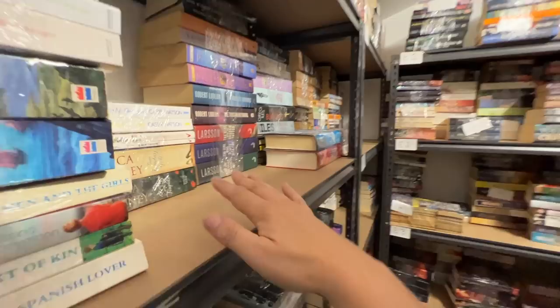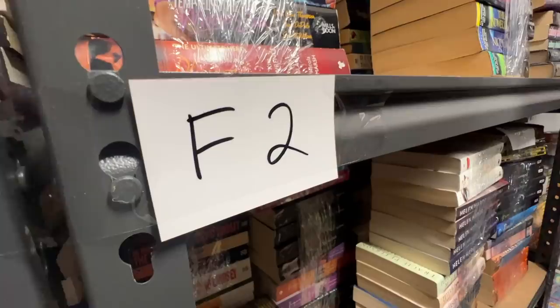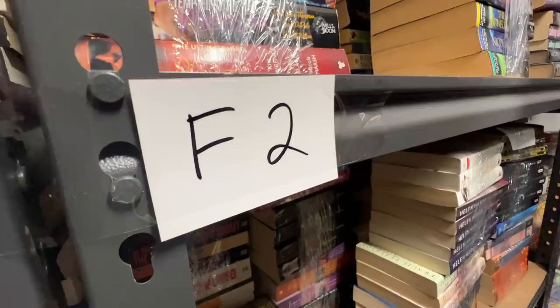My eBay room is a bit of a mess, but I'm going to take you through the back room and show you where I'm keeping all my bundles of books. Most of these shelves in here are holding book bundles and I've still got a little bit of space so that I've got room to be increasing my stock levels. Every single one of my shelves has its own number so when I'm entering the bundle into my eBay listing, I make a note of what shelf I put that bundle on so that when it sells, I know exactly where to go to get it.